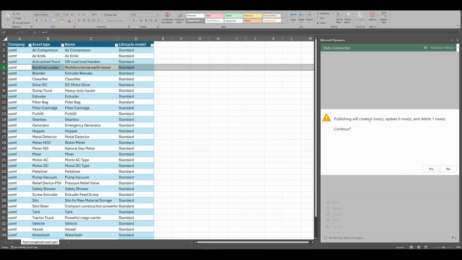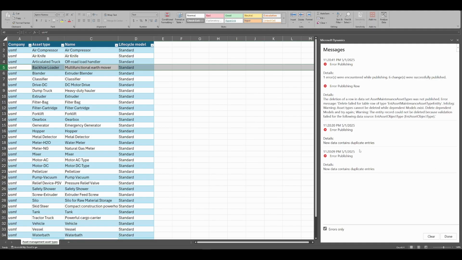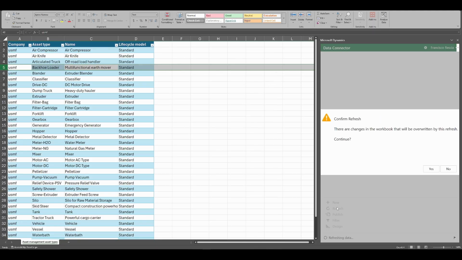Okay, we will create 6 new rows and delete one, okay. One error. Okay, the one I deleted, it already has one model. That's why we got that error, but that's okay. I can just refresh.